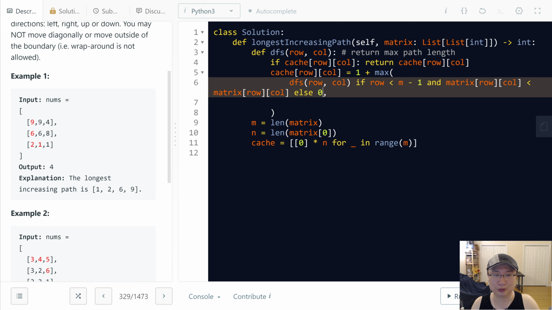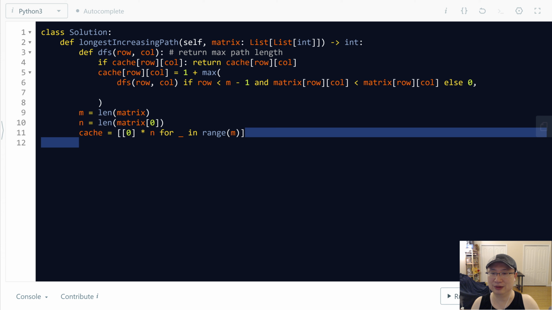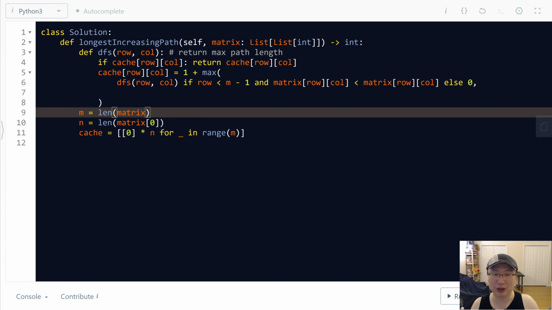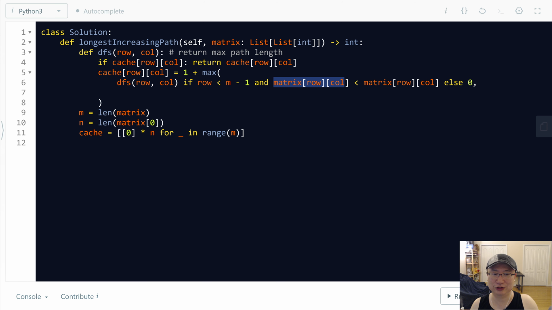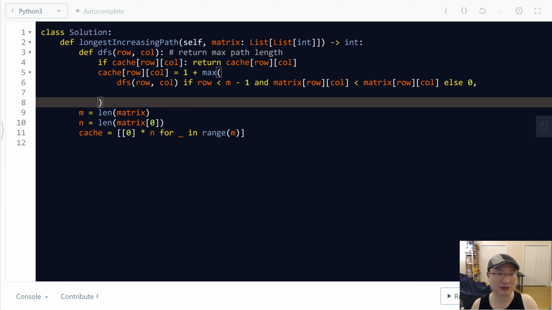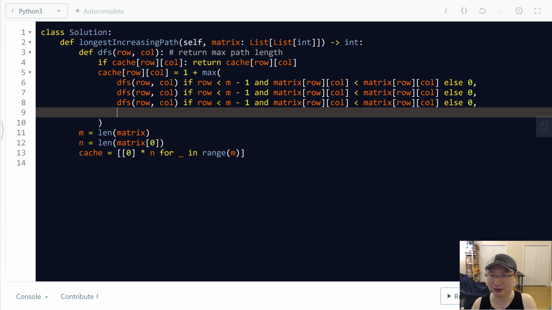Because 0 is the smallest number, if this row and column does not satisfy the boundary, or the child is bigger than the parent, it will return 0. So I will make the 4 directions.